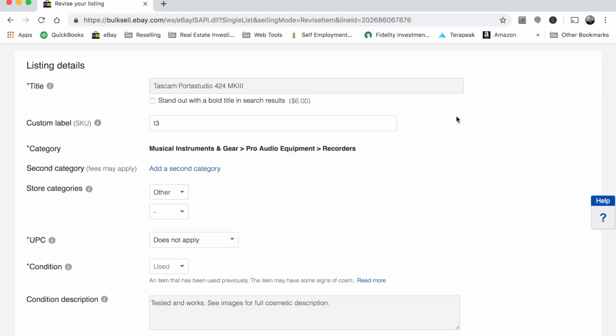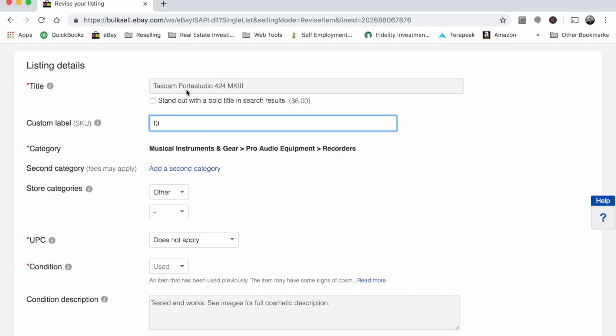So next, let's go over to the computer and I can show you how I implement that in each one of my listings. Okay, here we are. We have our item that we want to edit or create to add the inventory ID. I used to put the inventory ID in the title because I didn't know of any better way. And then someone, a genius, pointed out the custom SKU label that we could put in there.